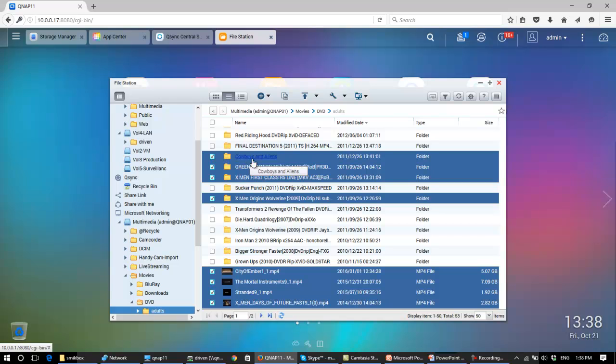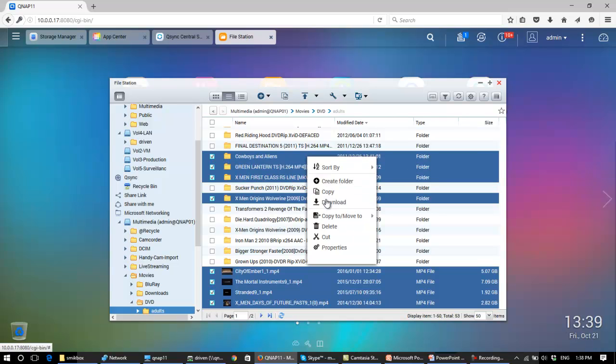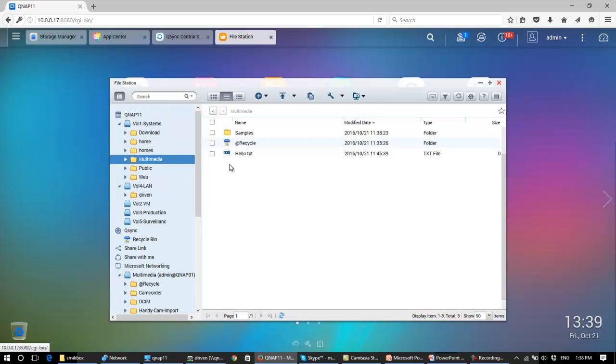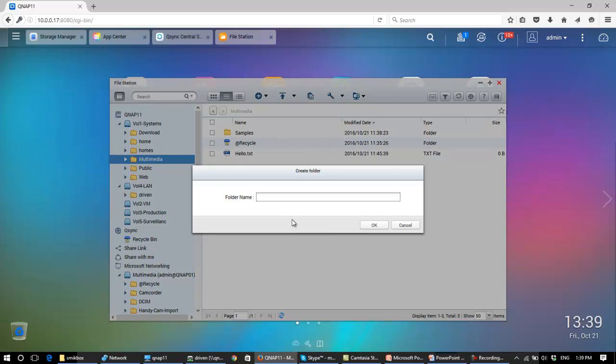I've just picked a bunch of movies. I right mouse click, copy, then go back up to my local NAS folder. I might create a folder called movies.